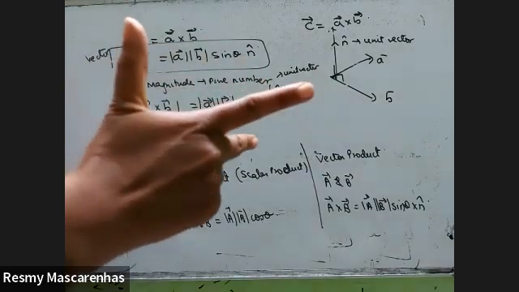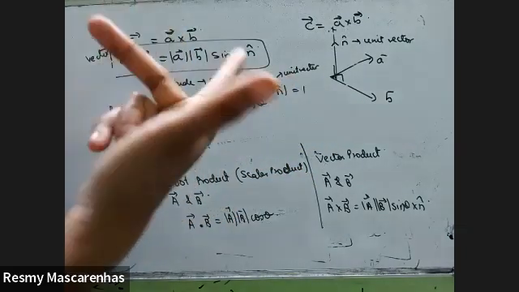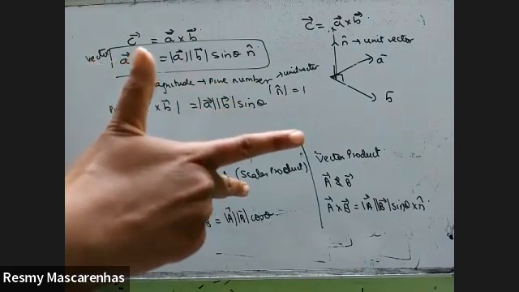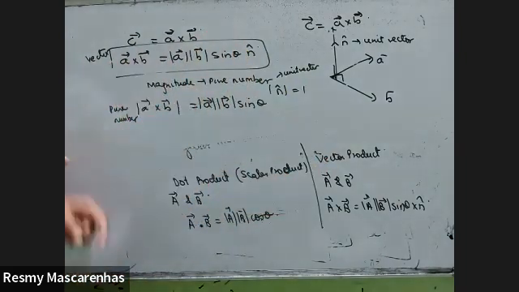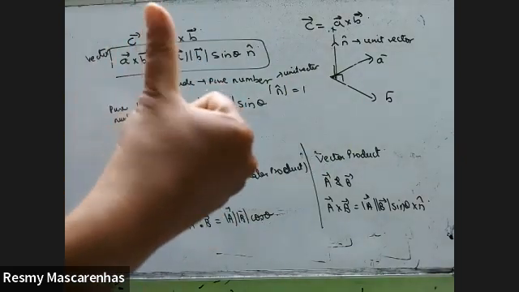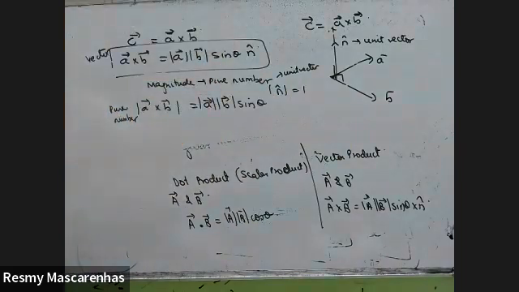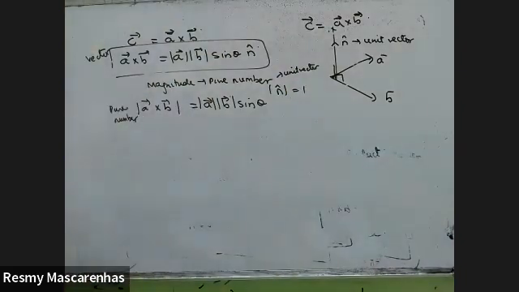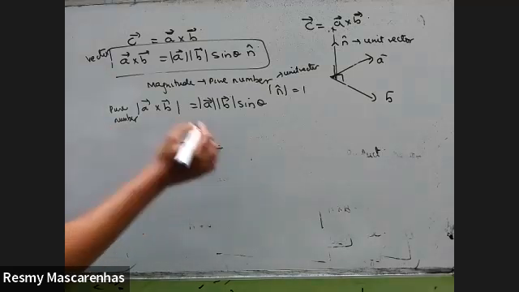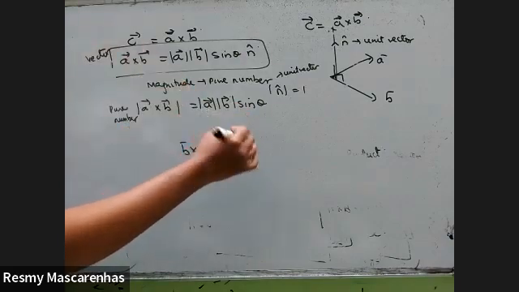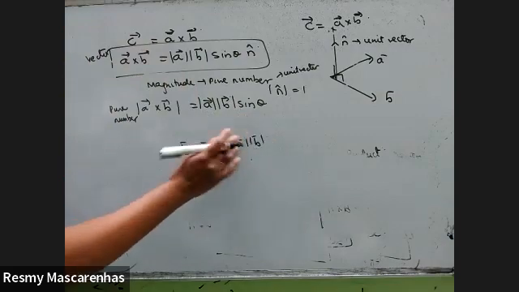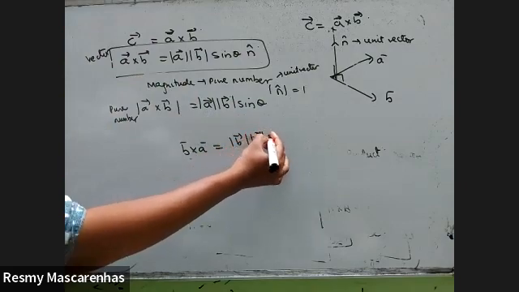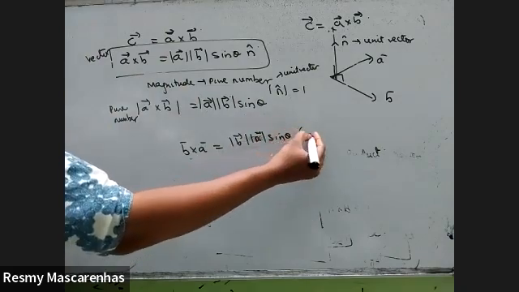Consider again the fingers. These fingers: the middle finger and the pointing finger are like A and B. Just consider like this. The thumb will be pointing upwards, so that is your vector C. Now if you try to do the opposite, B cross A, the thumb will always be downwards. If your middle finger is pointing towards you and you reverse the thumb downwards, the middle finger will be pointing outwards. So B cross A will always be the opposite, minus n cap.